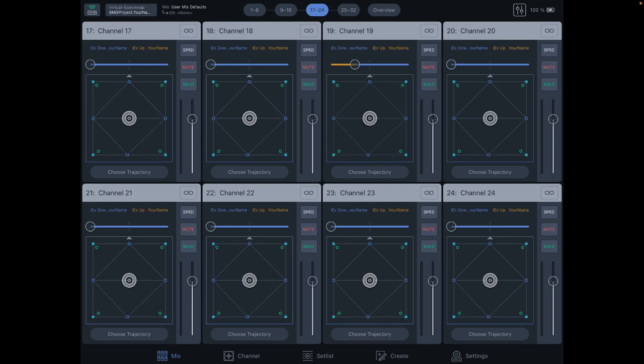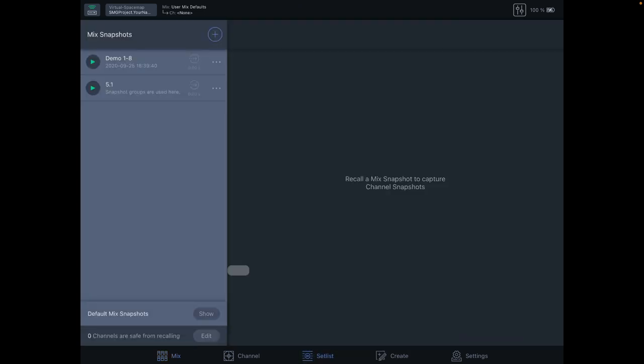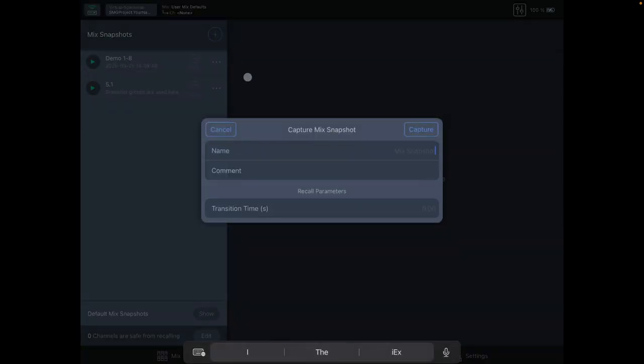You have to save your mixer. You go through this work here, and the mixer does not automatically save. You need a mix snapshot. So to do that, we want to go to the set list. And then there's a list of a couple default snapshots that show up. Ignore those. What you want to do now is create a new mix snapshot. So hit the plus button and you can name it.